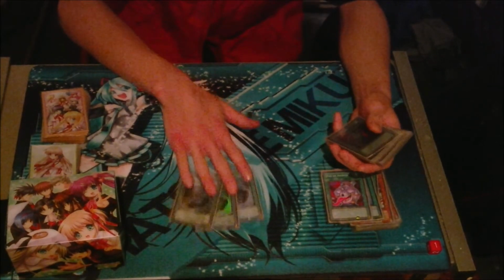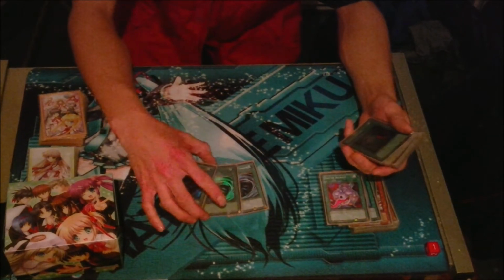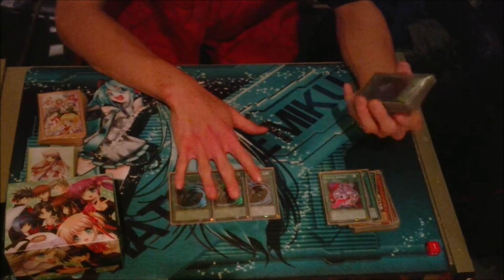I hate back rows. You need to destroy the back rows. A Torrential or a Bottomless, it will just wreck your Centipede. And when your opponent doesn't have any cards, you can just easily do Ladybug stuffs. So, again, this is a very important card in the deck.